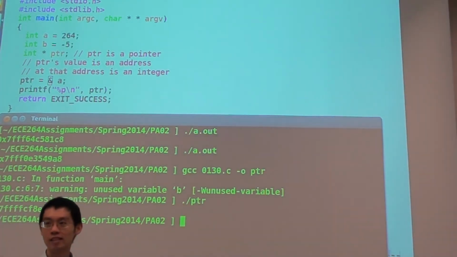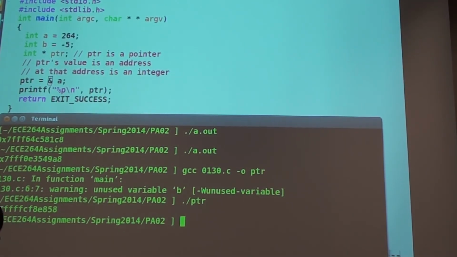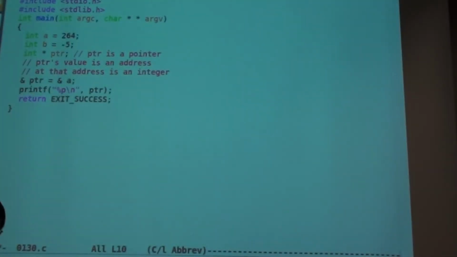Okay? Yes. Can you put an ampersand sign before a ptr? The sign before a, ampersand, yeah. No, you can do that on the right side of an equal sign. You cannot do it on the left side of the equal sign. Do you know why? No. Okay, so you're asking that question. That's good.